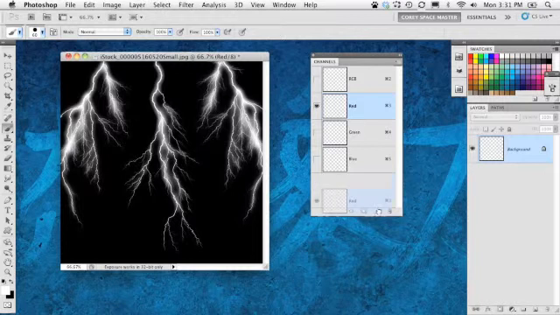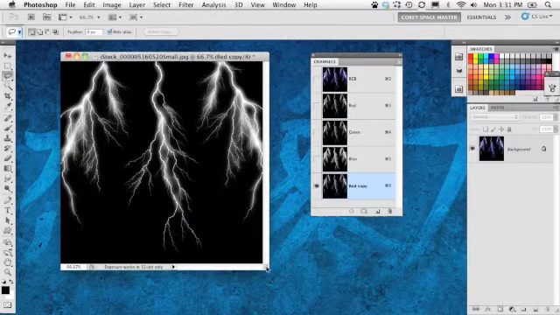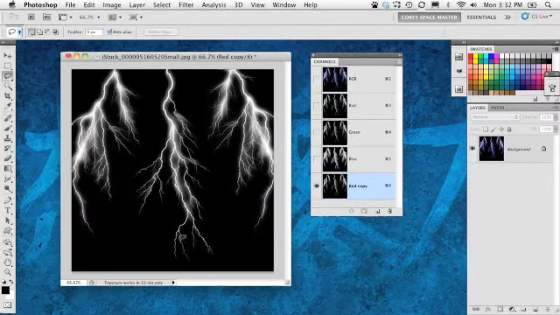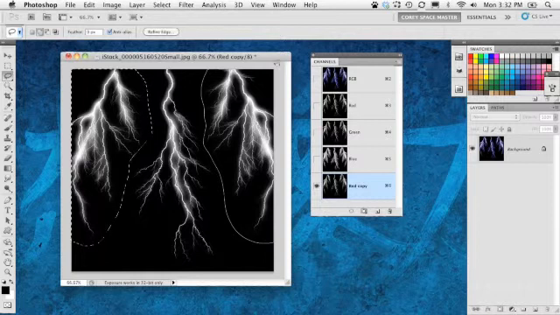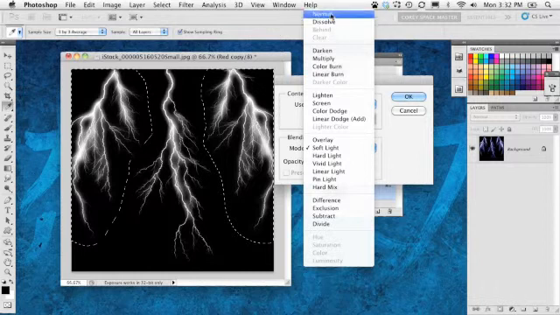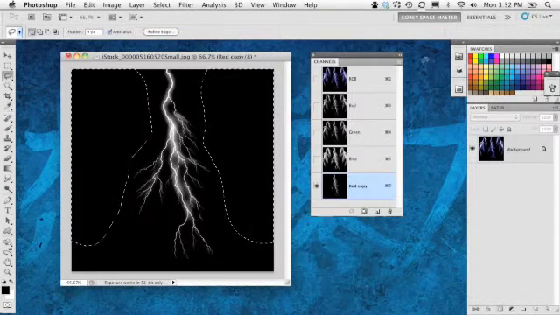So I'm going to go ahead and make a duplicate of that channel. Just drag it down to the new channel icon. It makes a red copy. And all I really want to work on is this middle bolt right here. So I'm just going to draw a very loose selection around both of these outside bolts of lightning here, just using my lasso tool. And I'm just going to hold down the shift key to add to this and draw another lasso selection around the other lightning here. And go ahead and press shift delete, and I'm just going to fill this with black in normal mode, and it leaves me with just this one bolt here.